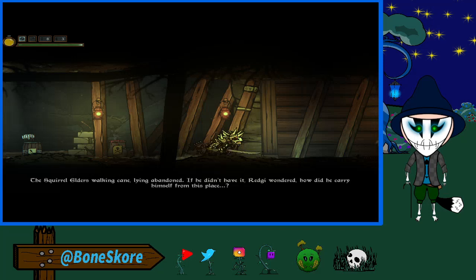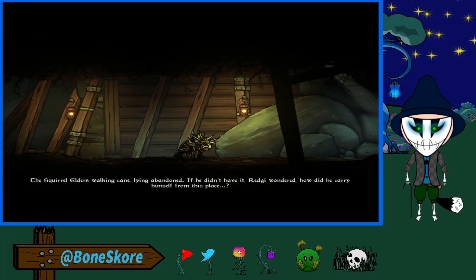The squirrel elder's walking cane, lying abandoned. If he didn't have it, Reggie wondered, how did he carry himself from this place?